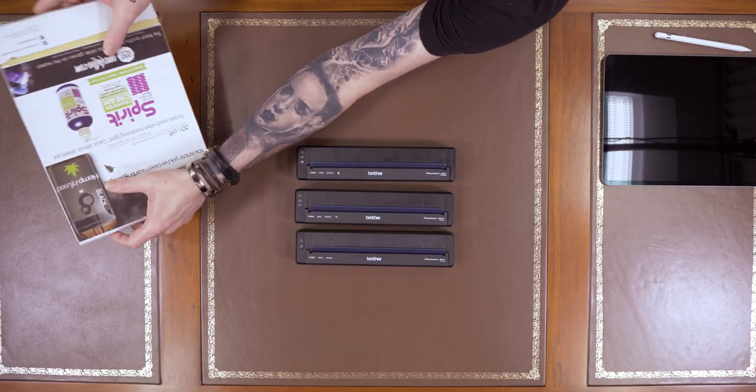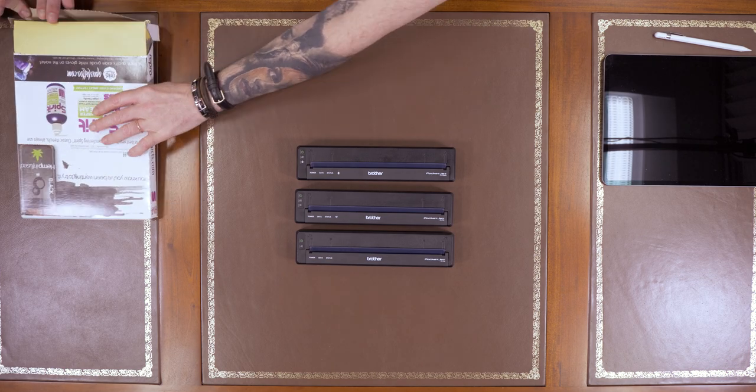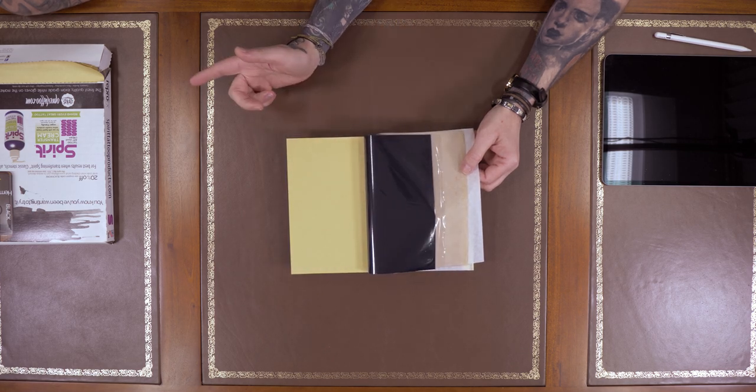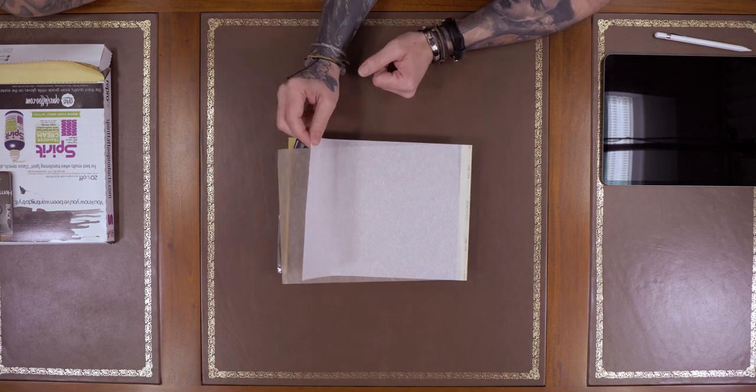Some of the other ones I've seen — like the Killer Ink paper — I actually prefer for some stencils because the paper is slightly thicker. Spirit paper, like all thermal paper, is a three or four part piece of paper. The Killer Ink paper's top sheet is slightly thicker, so in certain instances I get a better stencil off it, and it's slightly cheaper. I love both of them and use them for different applications. Spirit is really good if you've got to get into a shoulder trap and need to wrap it around something — if you're bending around an elbow, it's brilliant. The Killer Ink paper is a bit heavy for that.